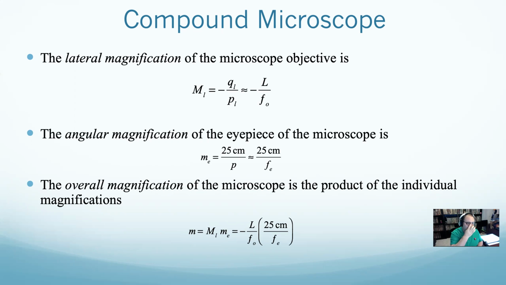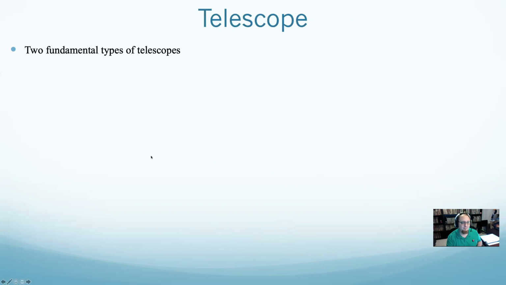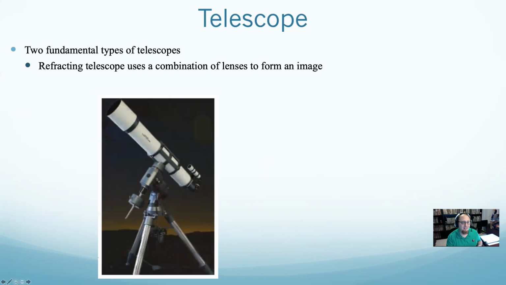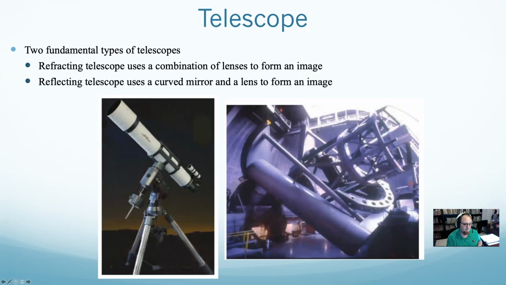Now, this logic can also be used to look at things very far away in a way we can see. The logic of a microscope with this magnification is actually the same as the logic of a telescope. Most telescopes come in two flavors, refracting or reflecting, and I have both of them here. But it's the same idea. It is using multiple lenses, or a lens and a mirror in the case of reflecting, in order to bend the light and make an image bigger.